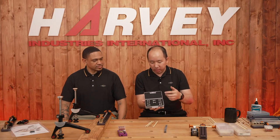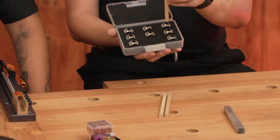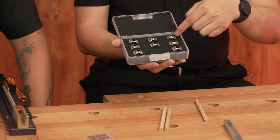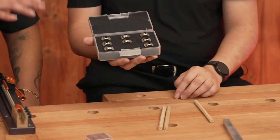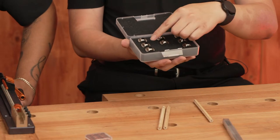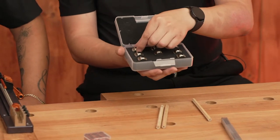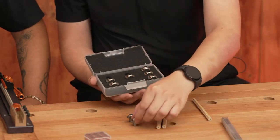Again, a recap to everyone who didn't tune in or watch the stream at earlier phases: we have basically four different profiles. If you just use the pencil as is, you have a hex. If you use these, you have a rounded shape. You have the beaded, and then you have a rouleau, which is a triangle shape with rounded ends or edges around it. I know you mentioned it was like a 1, 2, 3 thing. Correct. One is the largest diameter, two is the medium, and three is the smallest diameter, the final size and shape of the pencil. The beaded one only has two because you'll use the round one as your first shape. Like you wanted to do the beaded, so we'll grab that kit real quick.